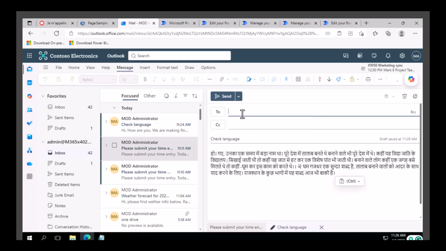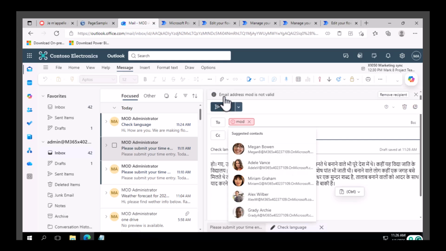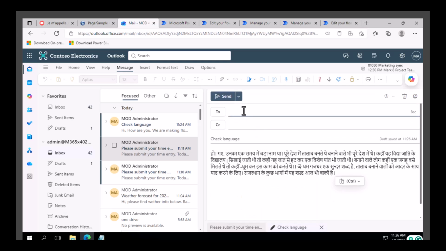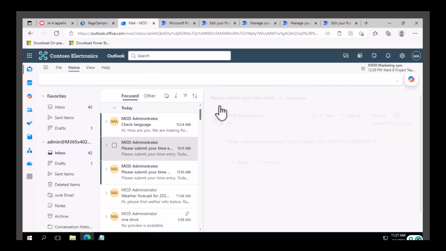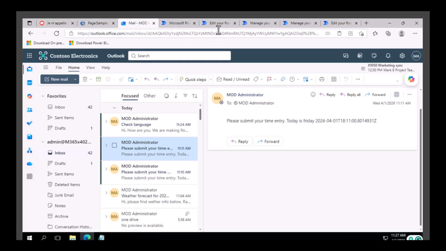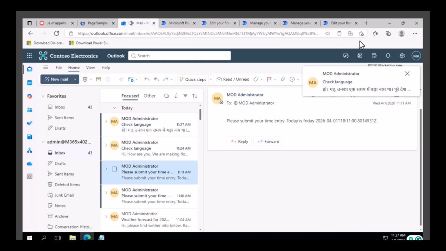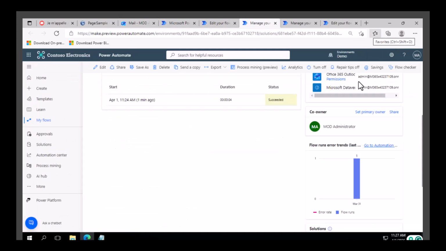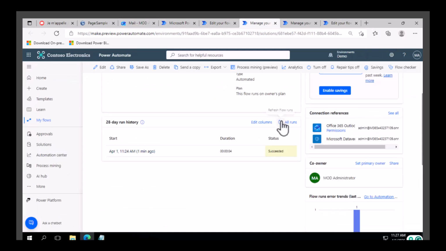And here I can search for my admin user. Let me type it again. Okay, and then let me go ahead and check my run. Let me refresh.